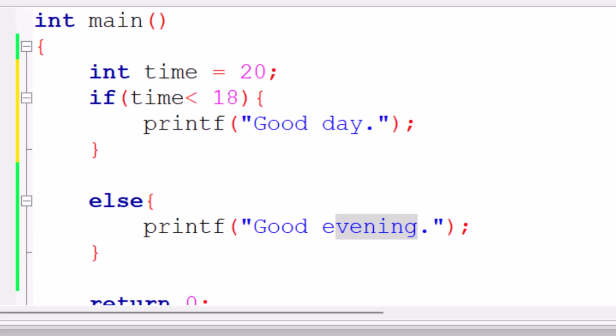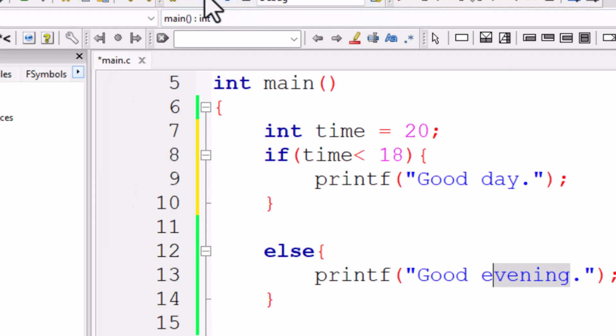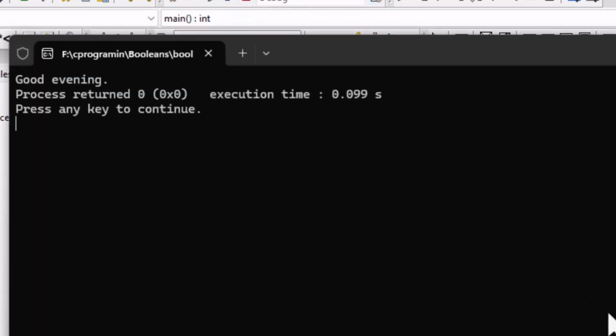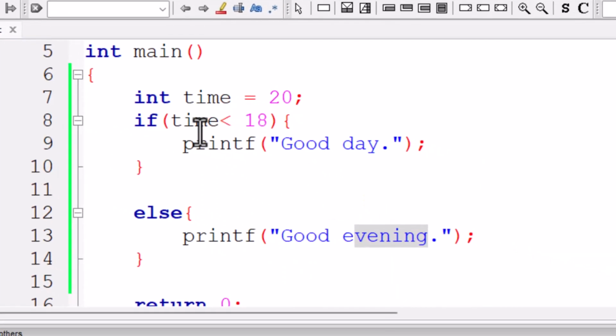So we can simplify this. Okay, let me just run it once so that we can see the answer. So you can see good evening, because 20 is not less than 18, so that's why we printed that. But the shorthand for this is, let me just remove all this first of all.